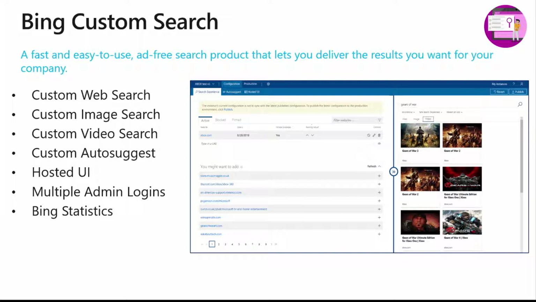Then we have a statistics plugin which helps you track how users are interacting with that search box. What are the queries they are doing? What are the kind of responses they are getting? And which countries they are making these queries from. So you can see all those things. And this is very important, right? Because it helps you understand what your users are doing on your website and helps you serve them better.